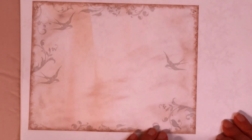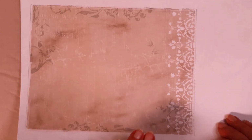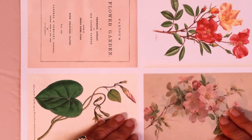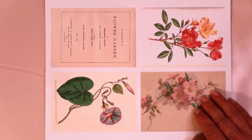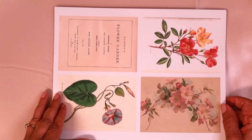And now here's some filler pages that I've printed out to go in between those. I didn't print too many because I can't get it too big. I did make one already, disclosing the truth here. I did make one already, and it was, oh, we can go back out now, I think. It was too big. I couldn't get the lid shut. So I thought, okay, well, let me print some more stuff out and we'll do it again.